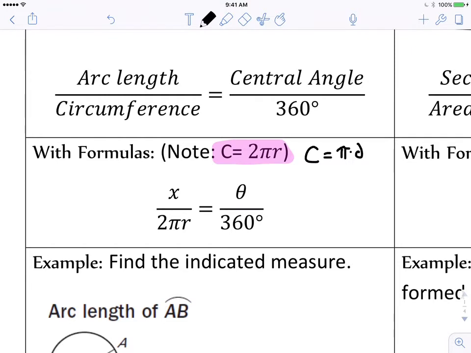So we can plug those things in. We know that we're always going to have 2 pi r on the bottom. That's your circumference of the whole. And then our arc length is our unknown in these situations. And then we just match up with the part on the other side, the part being the angle. This is a Greek letter, theta. We use that for angle measures in geometry a lot. And we'll go ahead and take a look at the first example.